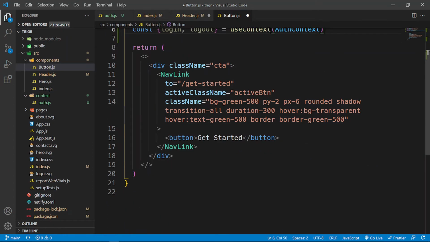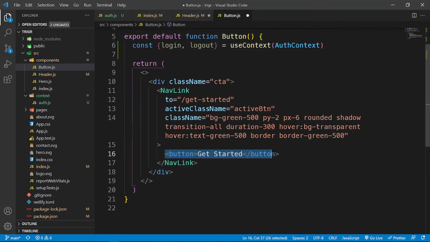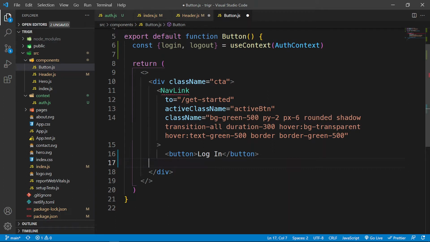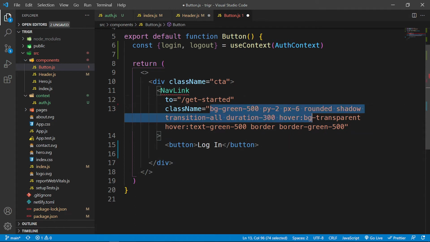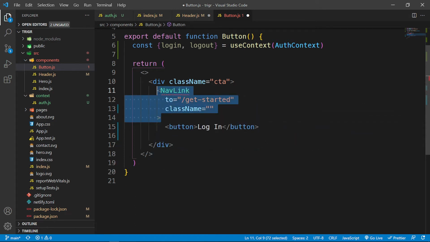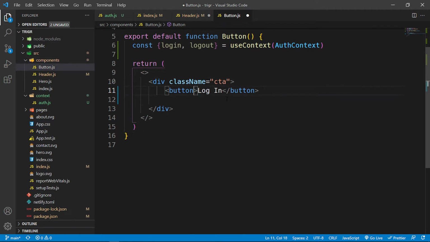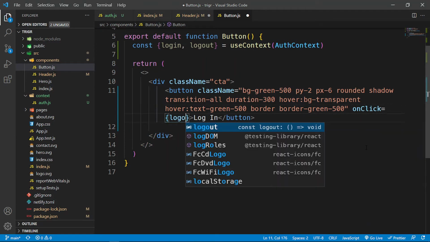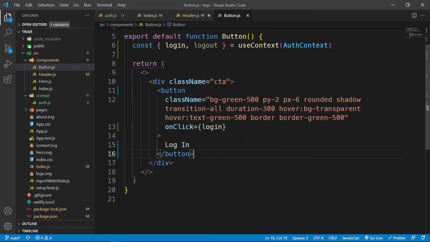Fantastic. Now once we do this, I want that when we click on this button right here, which we're going to change to say login, and this is no longer going to be a link, so I'm going to remove all of this. Probably I should copy these class names, so just copy this, and this is going to be our button. Now inside our button, let me paste in these class names, so that the button retains the class names. Now when I click on this, I want to trigger the login event. So I'm going to go after this, and I'm going to say onClick, and I'm just going to call the login event, which will prompt me to log in.